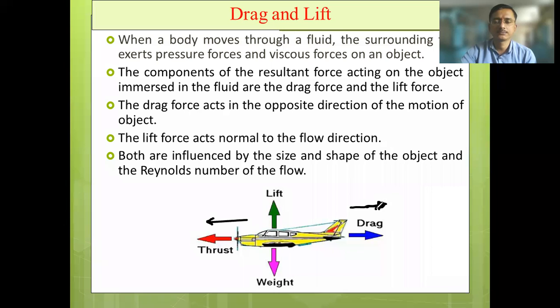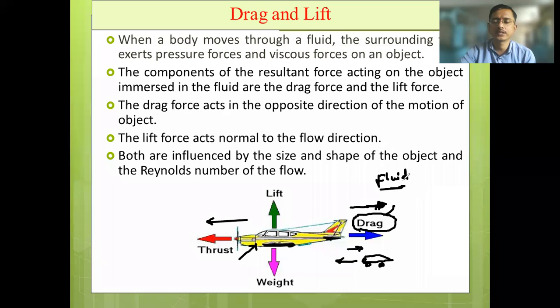So what does it mean? It means that this drag is acting in opposite direction, and it is trying to create the resistance to the movement of this particular object. It may be a plane, it may be any object. Okay, for example, if you consider the example of a car, the car is moving here in this forward direction, so the drag will resist this movement of the car, and this drag force is created or generated because of the fluid surrounding that object.